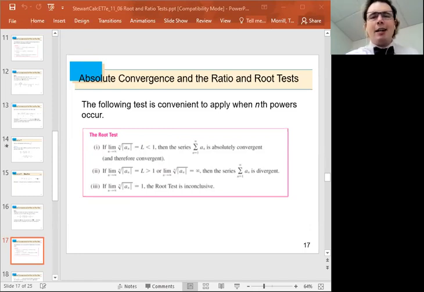So again, I like to think of this in terms of the geometric series, since if I applied the root test to the geometric series, in every single one of these cases, my limit would just be that common ratio, r. So r less than 1, series converges. r greater than 1, series diverges. r equals 1. In the geometric series, that diverges, but in general, we would need more information.